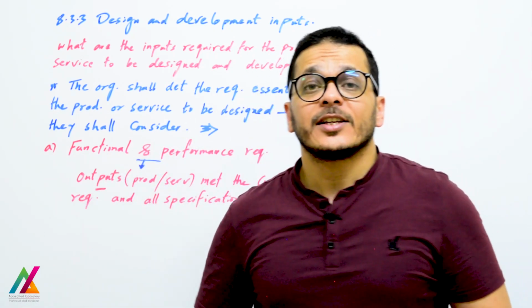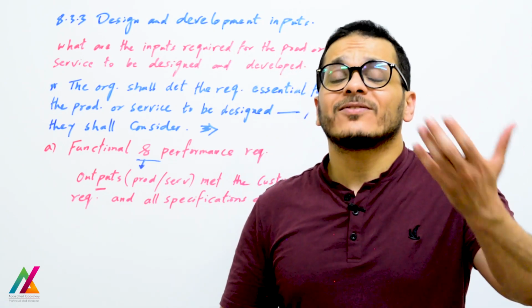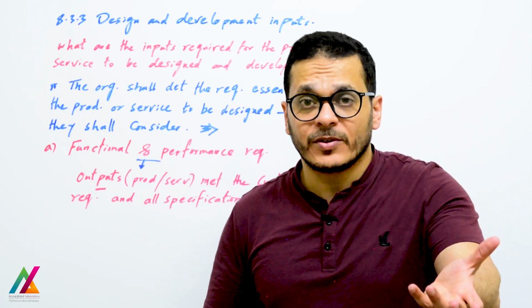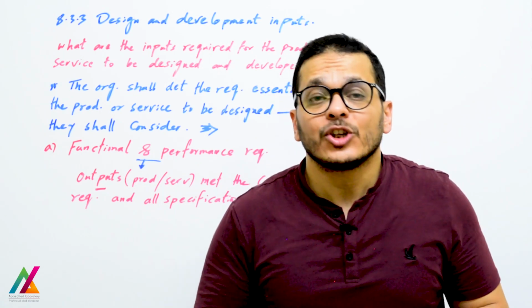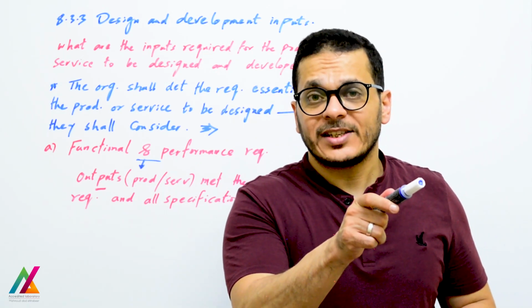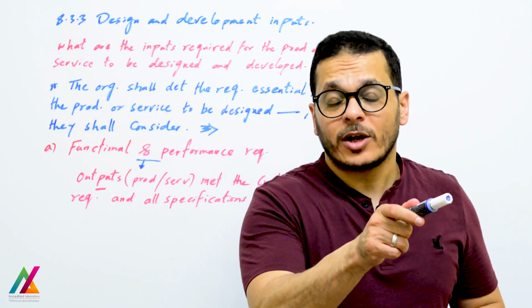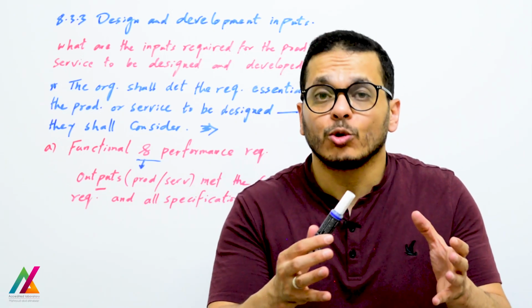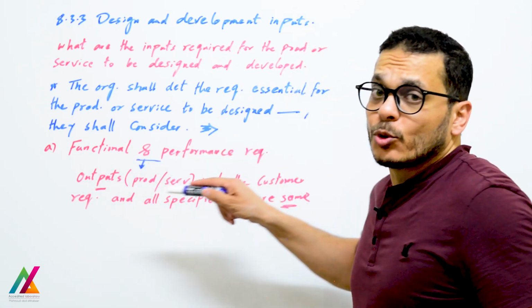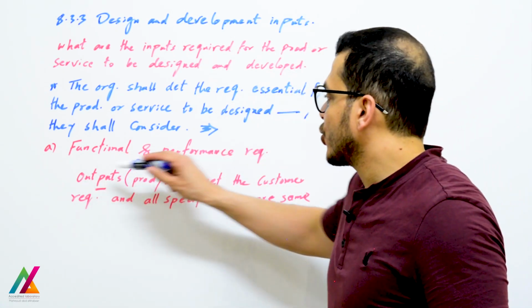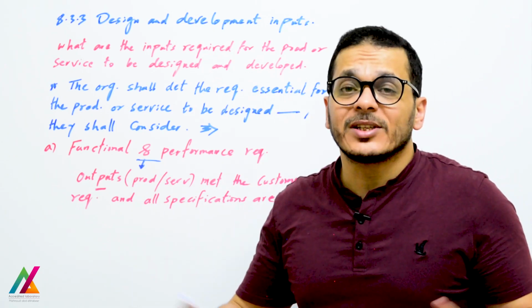which is fit for his requirement. And also if you have a different product or service which is very big or very difficult to be produced, but you define all of these inputs or all of his requirements, and you have defined also the specifications required, at the end that product will be performing well. So functional and performance requirement.